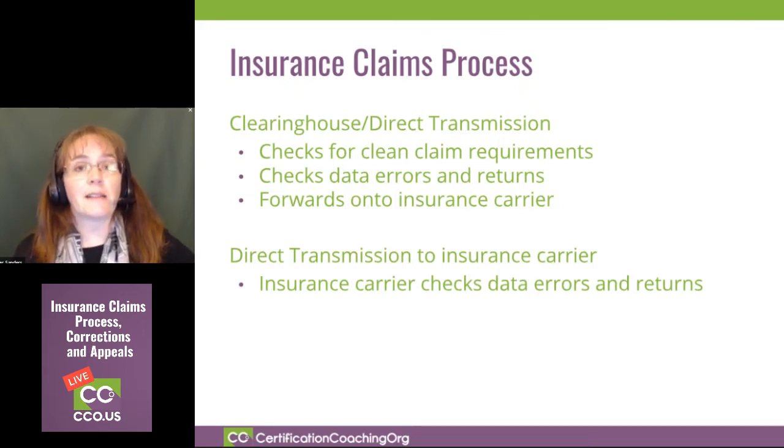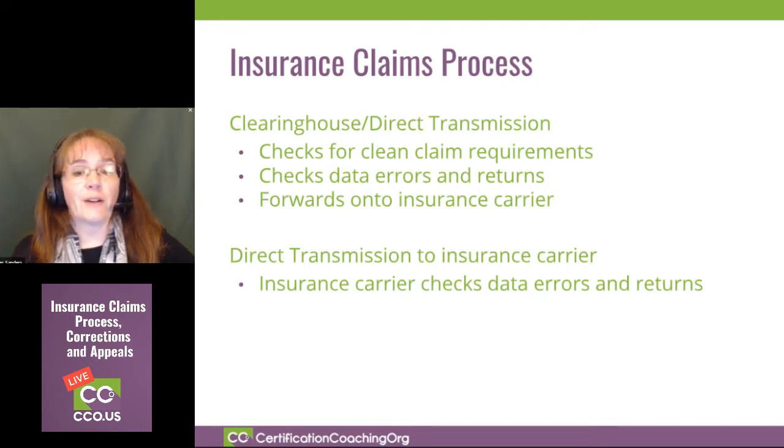If it's not, it's going to get sent back to you at the office on a report of some kind saying this is missing this information. And typically you'd go onto your practice management system, into your claim submissions, and correct that field so that the claim can be sent again. Once you do that, go back into the patient file and update it there, because otherwise you're going to keep getting that claim sent back to you because it's missing that required information.